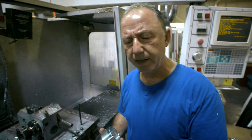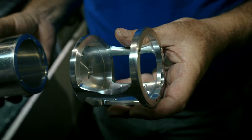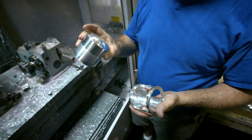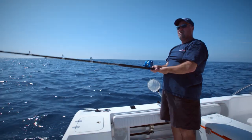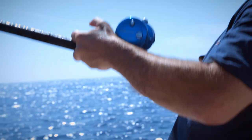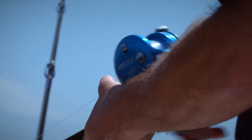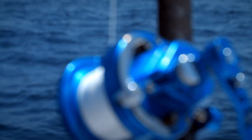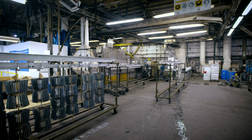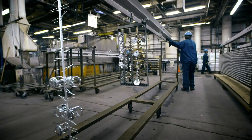That's the main body finished. The end result is both strong and light — they lose a lot of material, but they get the quality. The fishing reel's intricate components must also stand up to one of metal's worst enemies: salt water. This could corrode the frame and ruin the reel, so workers anodize almost every single part.